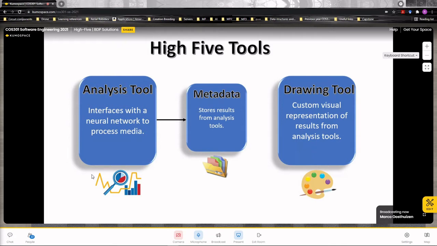The possibilities are endless. Each tool can save different results to the metadata container, and this metadata is then passed on to each successive analysis tool in the pipeline until it finally reaches the specified drawing tool at the end of the pipeline. Here, the drawing tool will extract all the information stored in the metadata object and alter the frame by whatever means specified. Whether this means drawing boxes across identified objects or writing text to the image indicating an object count.